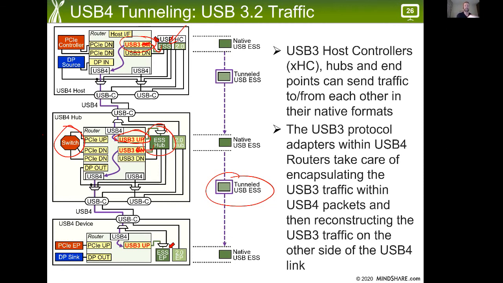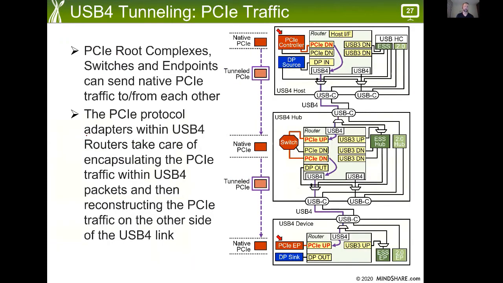It takes care of all the routing of PCI Express. All we have to do is get it from the source of the PCI Express across USB 4 to whatever its target is on the other side of the link. It's as if it's going across PCI Express, but it's not. We're tunneling it on USB 4. And then we allow the PCI Express component to do the routing to whatever the appropriate target is, which may have to be delivered across USB 4 again, in which case it would go across another adapter.